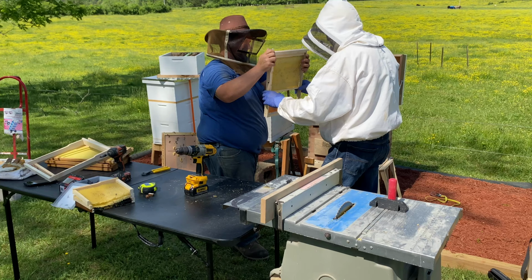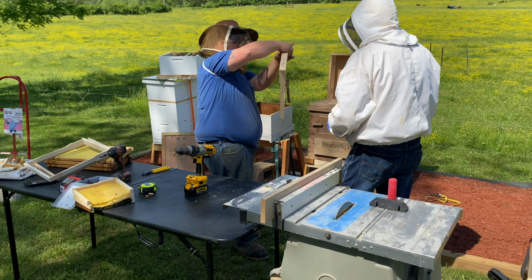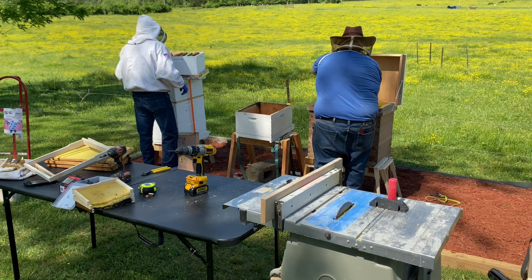It's warm out here, guys. Yeah. So this wax foundation is... I would typically just take a rubber band and band it until they get it all put together. But I think you got it covered right there. Put this fresh comb over here.